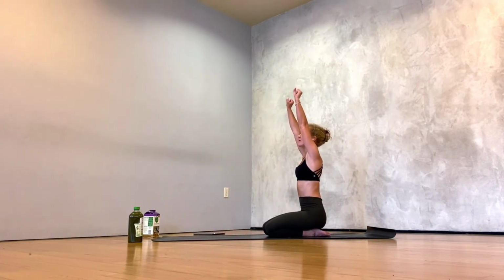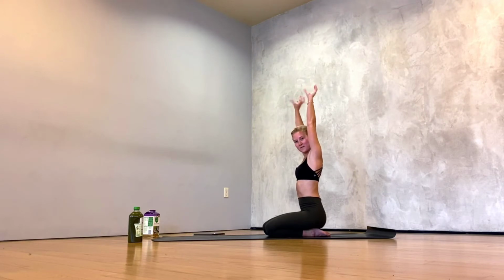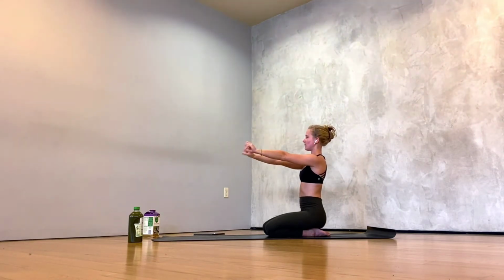Curl the fingertips in to make fists, and then flick water off of your fingertips. These are called flashlights. If this is too much in your shoulders, you can always bring the hands out in front of you. And the faster you do this, the more you'll start to feel a burning in the wrists and the forearms, and that's exactly where we want to be. We want to make sure those muscles of the lower arms are warm before we put a lot of weight on them.